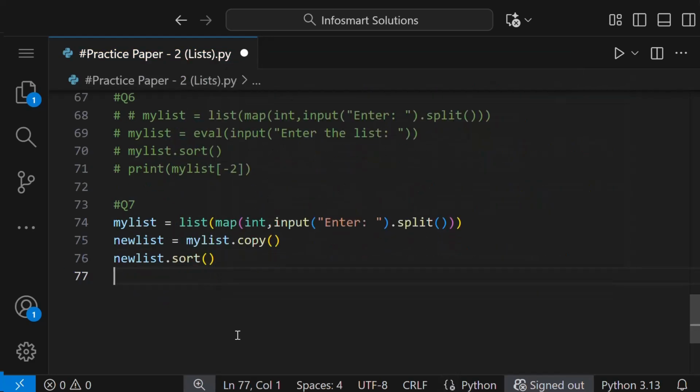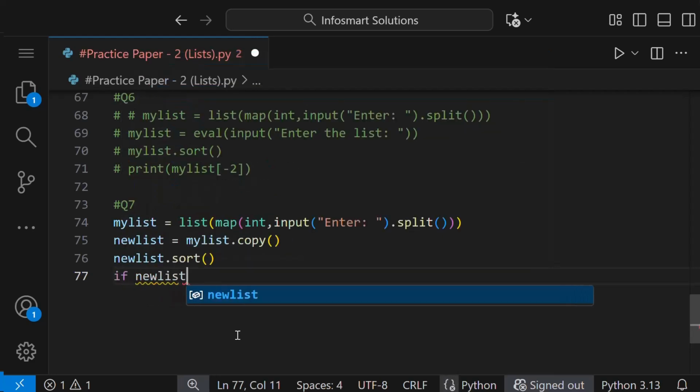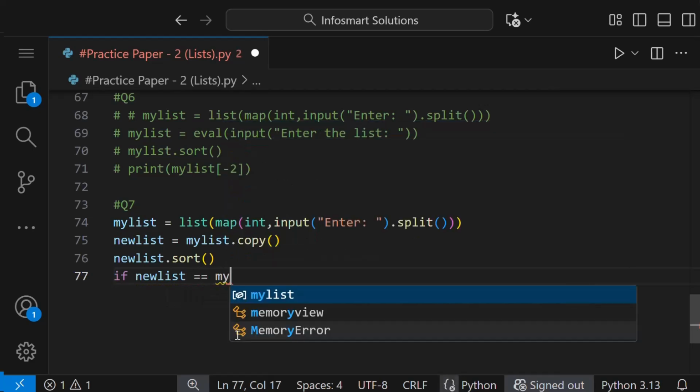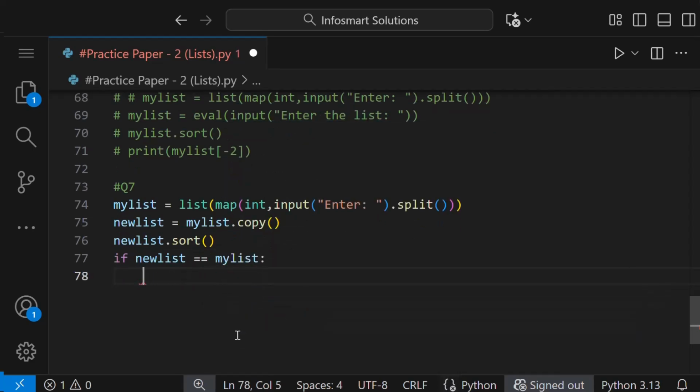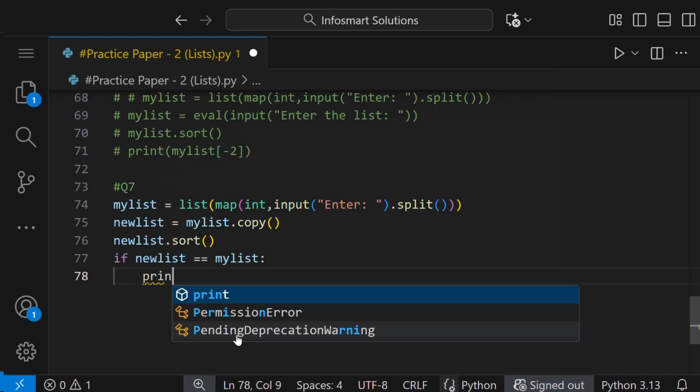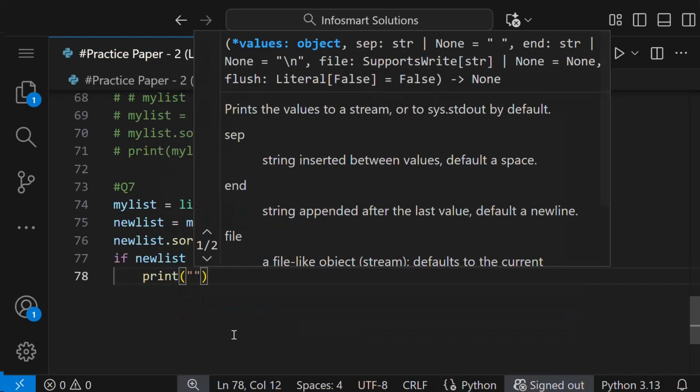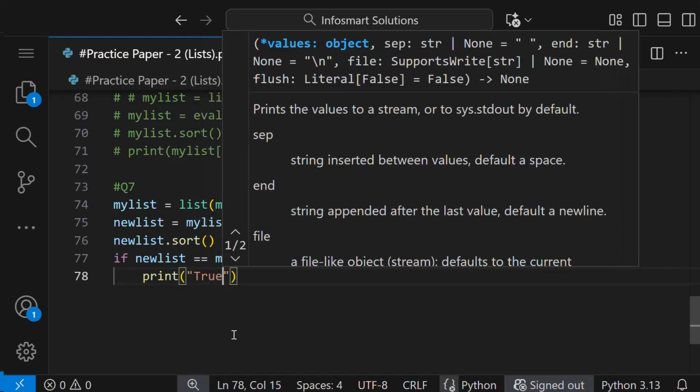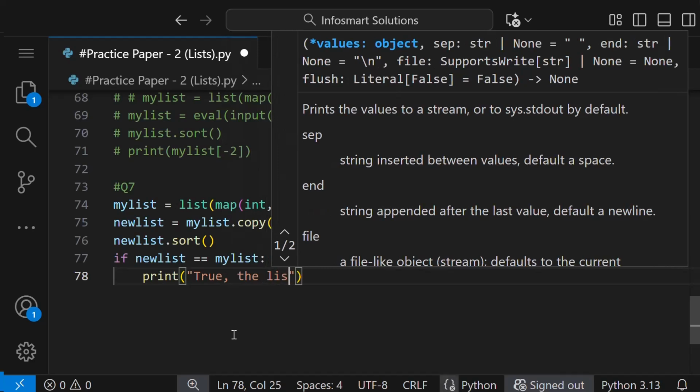If both are the same, then the original list is sorted. So we'll just see if new list is equal to mylist, then we will print true, the list is sorted.